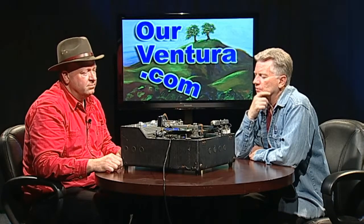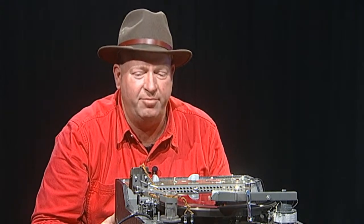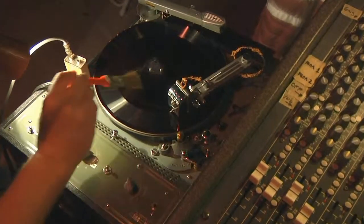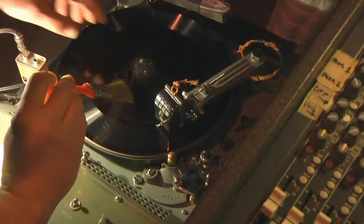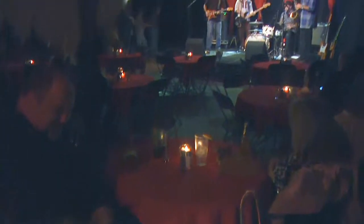Let's talk a little more about the history and application of it. Do you know if there were a lot of these machines made? I think there were a lot of them made, but I don't think there are a whole lot that have survived. These machines became very obsolete and have just been neglected — ending up in garages and storage places, suffering from humidity and moisture. The electronics would start to fail over time. This machine has been completely gone through and rebuilt. We did a live recording at a local restaurant of a band, and as part of the show when it was over, we played the record back and the results were very good. It was a very exciting evening.